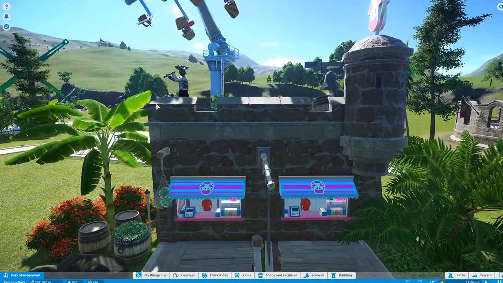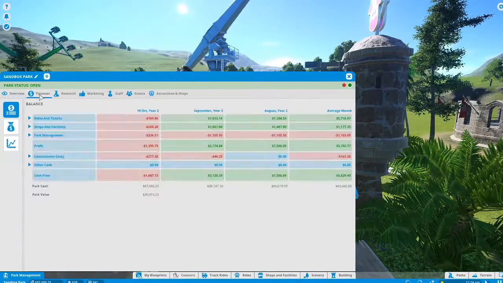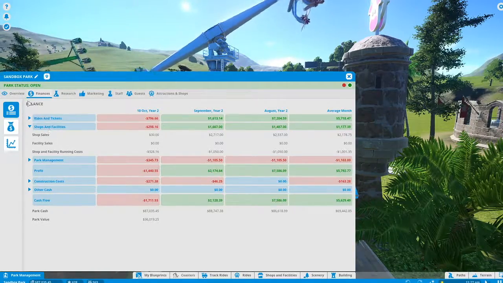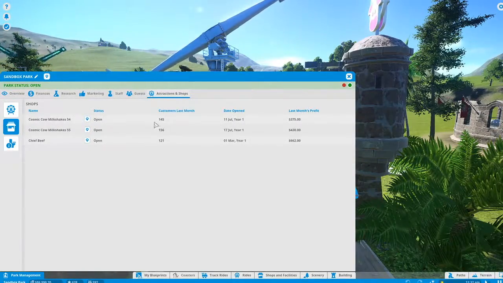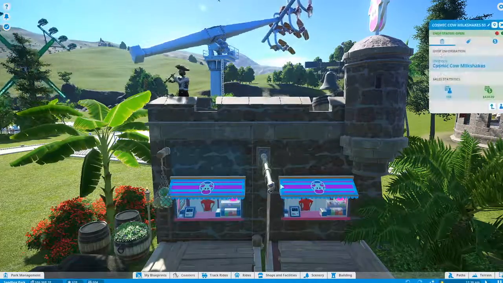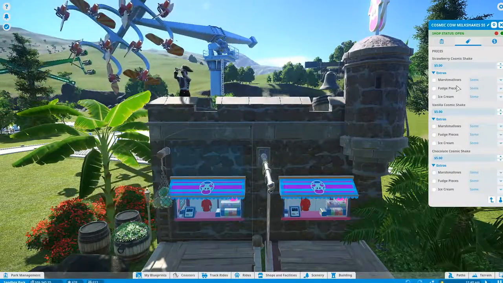So let's go into the park management here and check out the finances. And if we go into shops and facilities... No, that's not it. Attractions and shops. So shops, Cosmic Cow. No, we can't view it by product, so that doesn't matter. What we'll do here is we're gonna trial this. So this left-hand side Cosmic Cow.